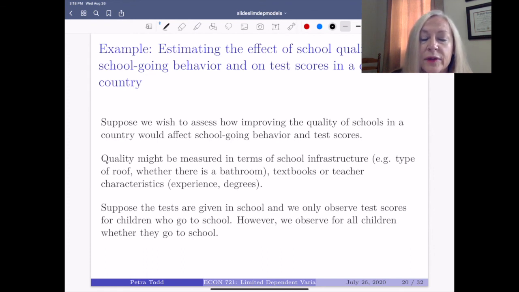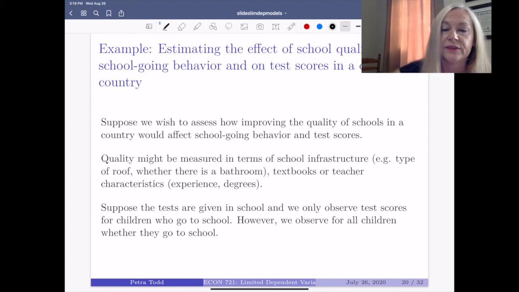So how would you measure quality? In the US, it's normally things like pupil-teacher ratios, teacher certification, like whether the teacher has a master's degree. But in developing countries, sometimes other things are relevant, like whether the school has a roof, because schools that don't have roofs can't have school if it's raining, problems that we don't usually have here. Or whether the school has a bathroom, because there are a lot of countries where adolescent girls don't want to go to school because there's no bathroom. So these are important variables for some contexts. Textbooks in the school, because some countries have a big shortage of textbooks. But then all countries pretty much measure teacher characteristics as a measure of quality.